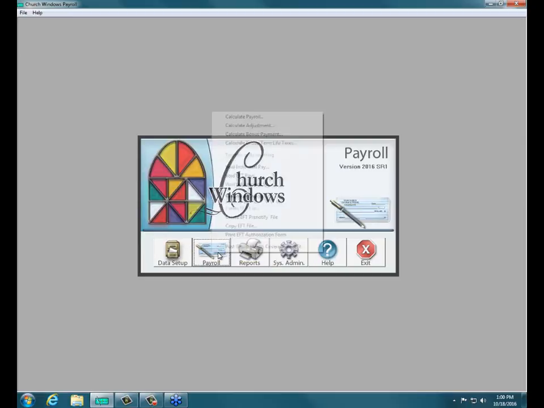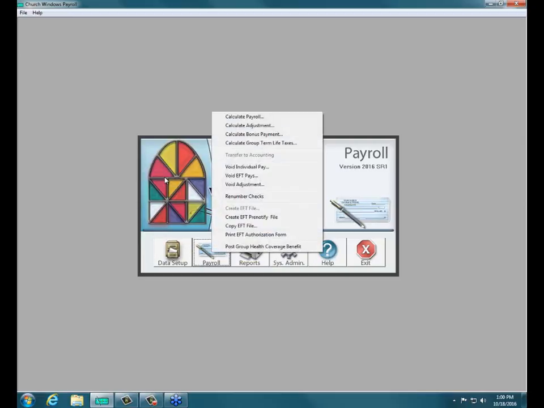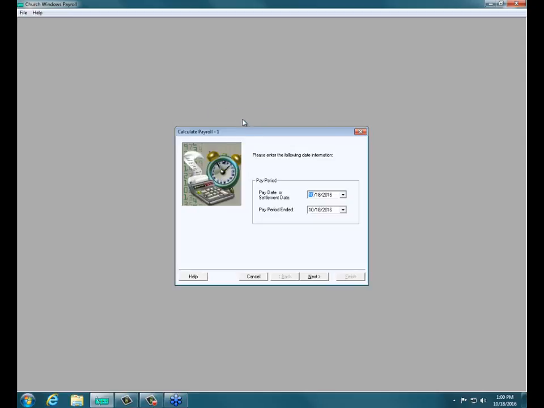So the first thing as we go into payroll and we're ready to pay these folks is that the process to pay your employees electronically doesn't start any differently than if you're writing a check to those folks. We would simply go to payroll and calculate payroll. We would enter whatever pay period ended or settlement date that we want to get our folks paid. Generally, banks have a lead time requirement of some kind, whether it's 2 to 3 days or 5 to 6. You'll need to find out from your bank how much lead time they need on the date on the file in order to get those folks paid successfully.